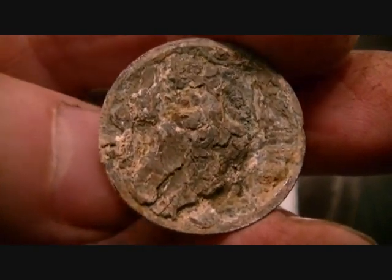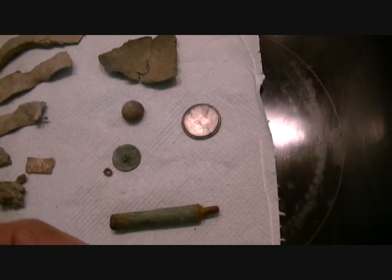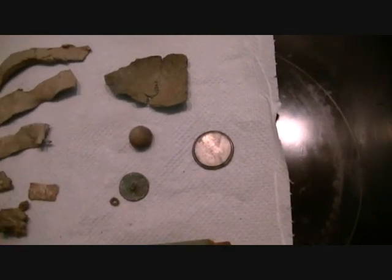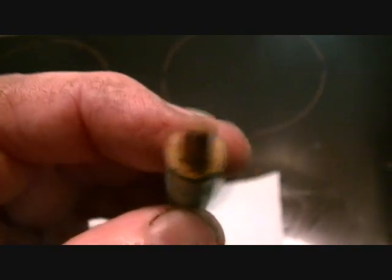It's all stuck in there; I can't really get inside it. I don't normally pick nails up — it's not copper. Hey, that spoil heap's brilliant. I just stick the pin pointer straight into the soil; it goes about six inches deep and it finds iron, of course. So I brought it, but I don't do iron. And then the last one on the list is this — well, what is it? It looks like it's got an iron pin that went right through it, but that is copper, definitely copper. Looks to be a little roller of some description, something going through it. But what? I don't know. And it's quite heavy.